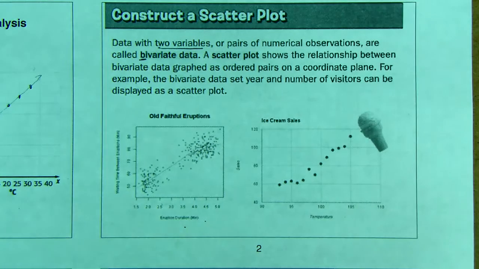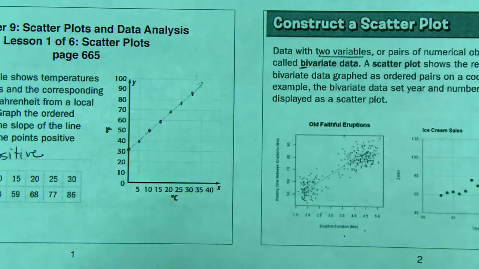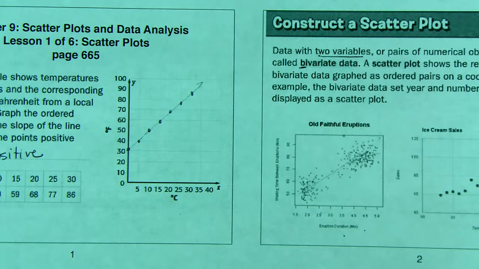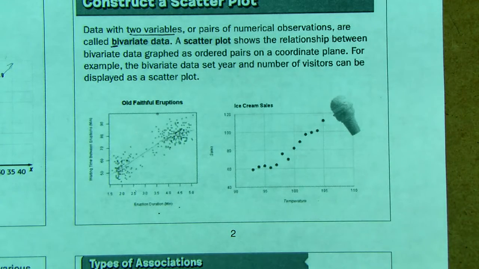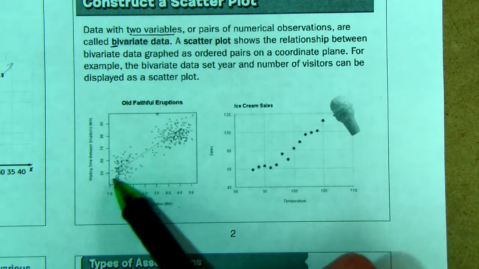Okay, a scatter plot then shows the relationship between those two variables, and sometimes it's a really good relationship. This one is definitely a positive, and it's very, very close to a line. So we would refer to that as a linear relationship, and so on and so forth. So here are these two examples. Now this one, there's definitely a correlation, meaning it looks like the longer the duration lasts, the higher whatever this represents is.